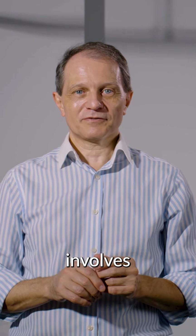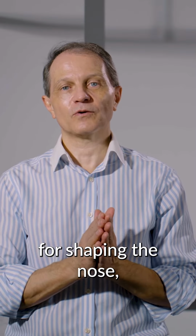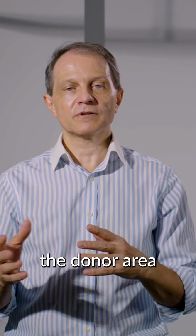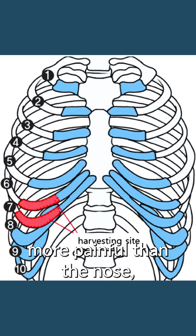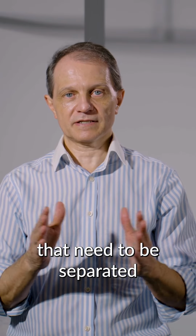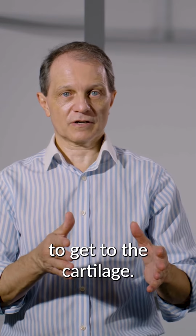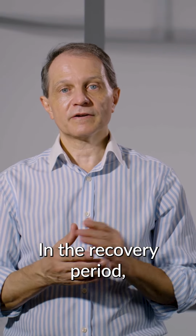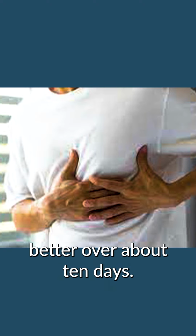Well, rhinoplasty surgery involves harvesting rib graft and using it for shaping the nose. The donor area is typically a bit more painful than the nose. And it's usually painful not from the rib, but from the muscles that need to be separated to get to the cartilage. In the recovery period, the typical complaint is pain with movement, and it usually gets better over about 10 days.